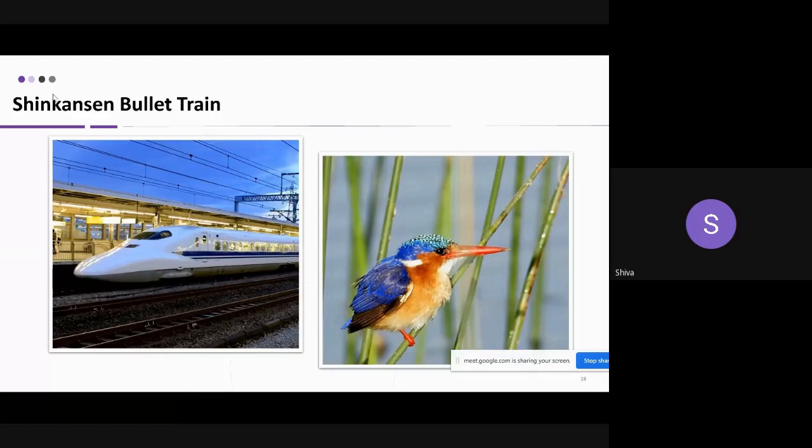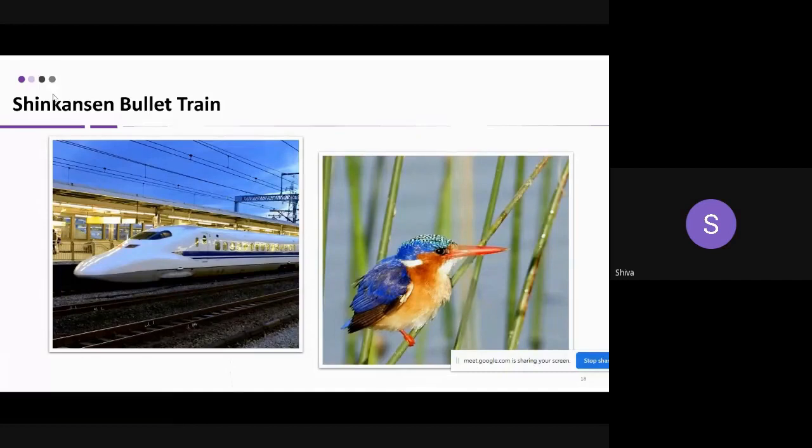He was looking at birds and suddenly he saw the kingfisher, and the kingfisher had this great habit of diving. After this program, please look at a video of the kingfisher. It dives straight into the water. It's called splashless diving. So he asked himself, can I combine the technology of a kingfisher with that of a train?